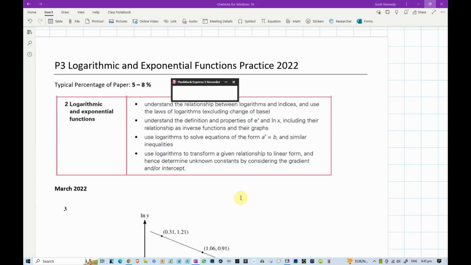Okay, another one, we've got to use our log rules to give this answer correct to 3 decimal places. So we want everything in ln, I think. So I'll leave that first side as ln e to the 2x plus 3. Now how do I get that 2x into ln? I'm going to go ln e of 2x plus ln 3. So that would be my first move.